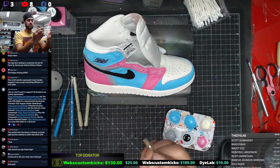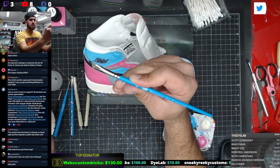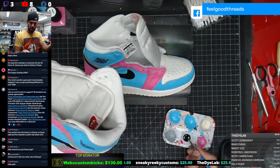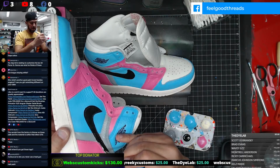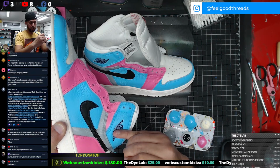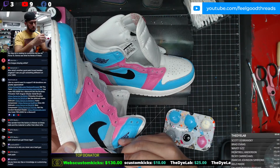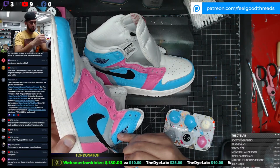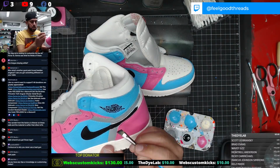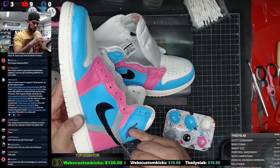Oh, I forgot to mention which brush I'm using here, guys. This is a 1/4 inch Princeton Select. This is a flat angular brush, so look at the tip. You see how one side is a little bit longer than the other? I like that because, for example, right here, I can just use the tip to get just the small sections, and I can creep underneath. You see that? You don't need to use the whole brush. You can just use part of that brush. And that's a good thing, because now you're not constantly trying to switch brushes around. This works pretty well as a universal brush, overall. In fact, you could probably paint the whole shoe with this brush alone.